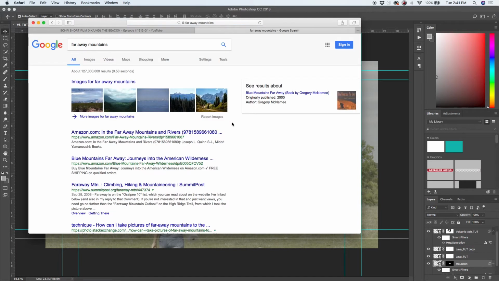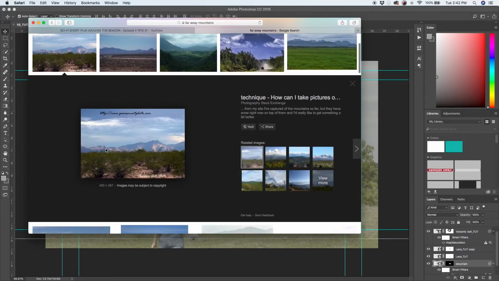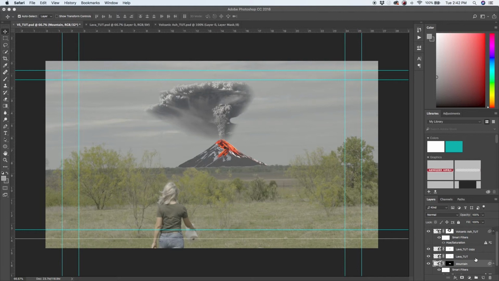You kind of get an idea of what mountains do when they're far away. They start to fade out. You start to lose a lot of contrast, and the contrast actually has this little blue tint to it. So that's kind of what we're trying to go with.